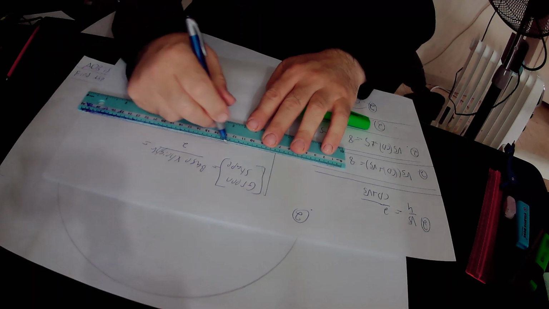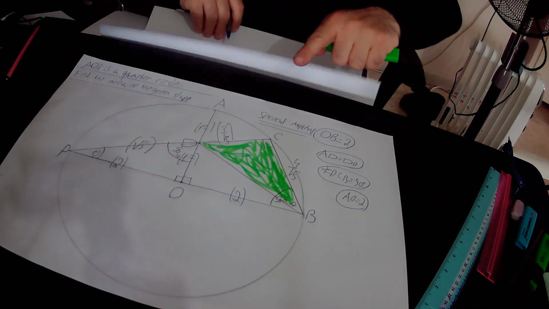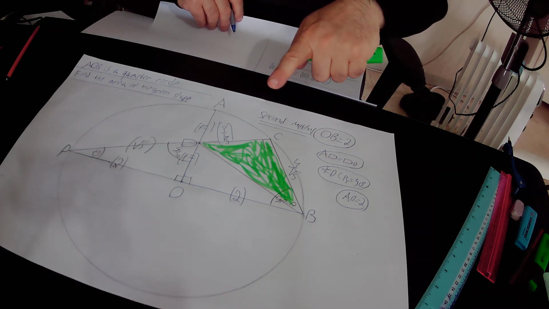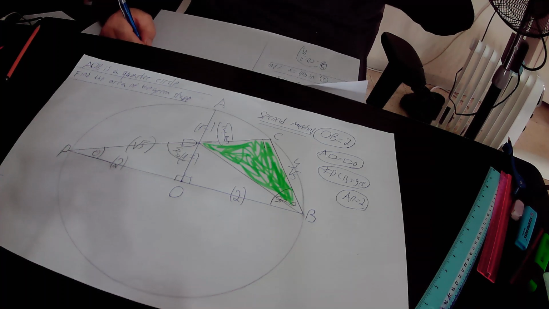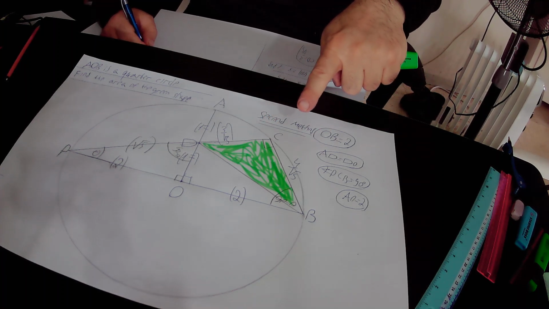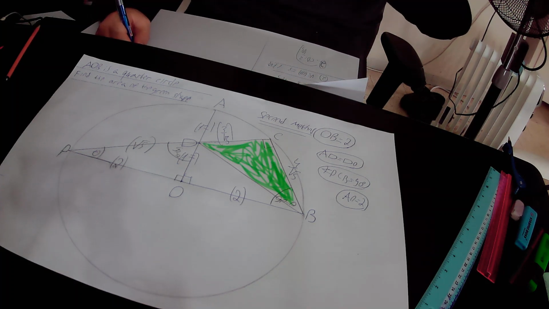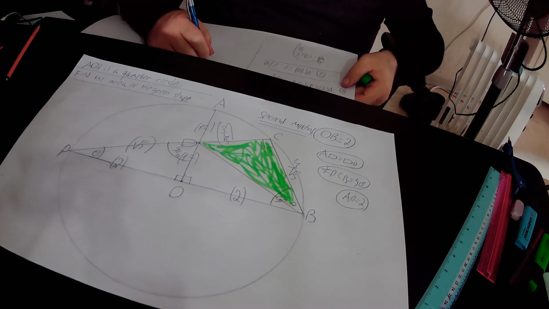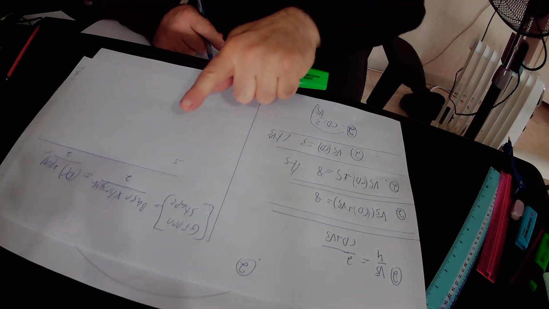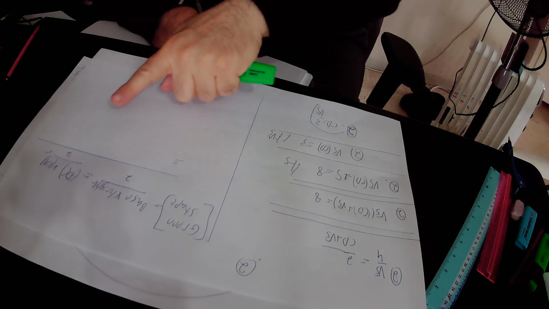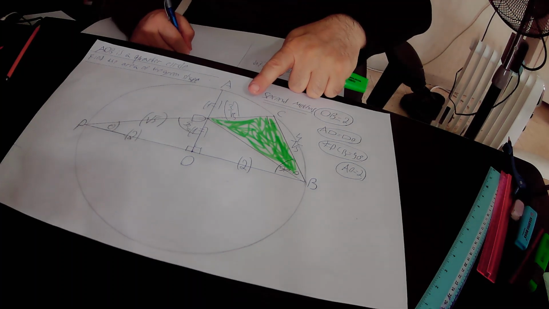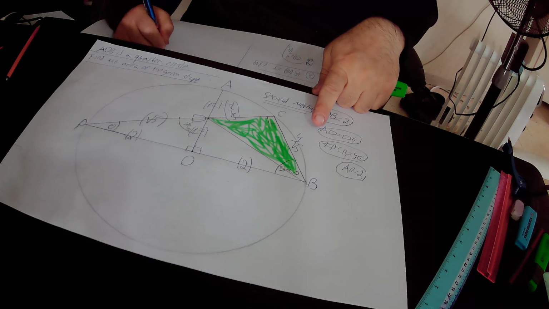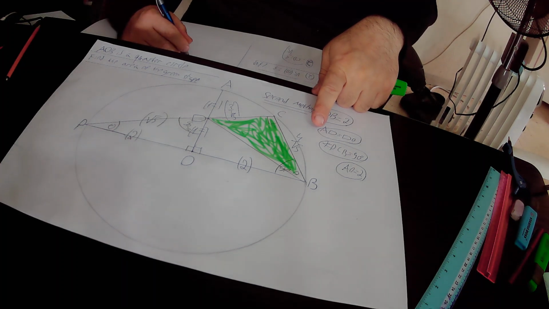So repeat again what we already did in the first method. The base we choose for this right triangle DCB is DC. The height is CB because it makes 90 degrees with the base. The height is CB over 2. Again, the base is DC, the height is CB over 2. DC equals 3 over square root of 5 times CB equals 4 over square root of 5, divided by 2.